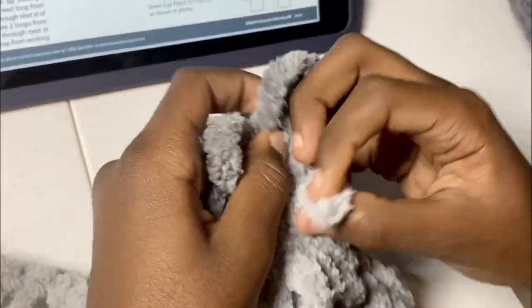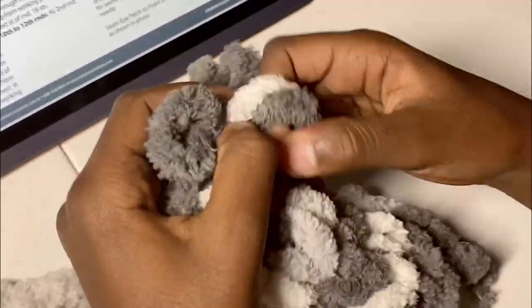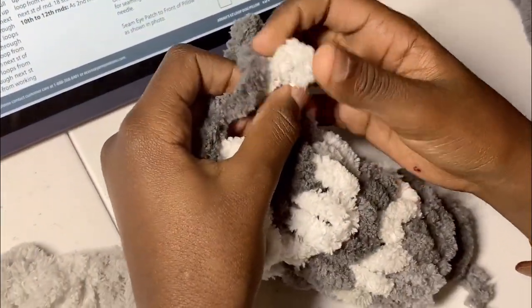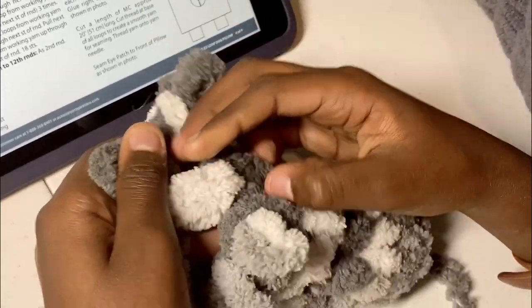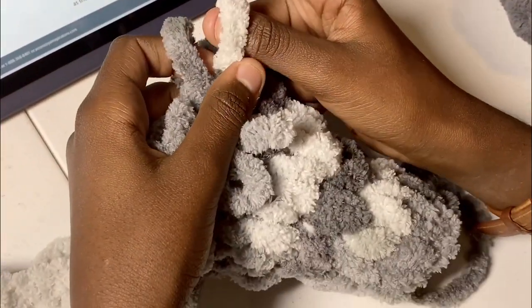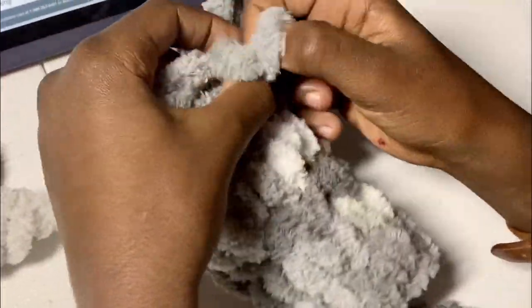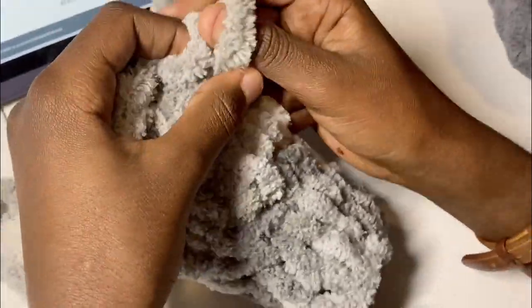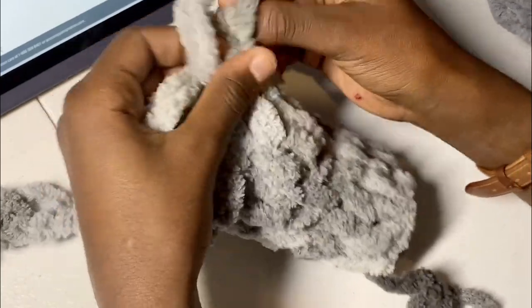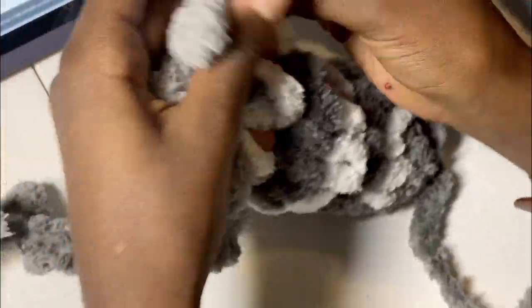But what you're going to need to do is continuously decrease with the pattern that I've linked below, of course, and continue making your increases until you reach your ninth row. And then you'll just keep knitting around and around until you have anywhere from 20 to 22. It depends on if you want yours a little longer or a little shorter, because you'll certainly have enough yarn with your one ball. So I'm just going to continue knitting around so I can get a more substantial piece, even though yours will go wider because you'll be doing more increase rows.